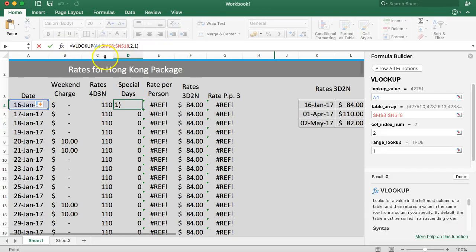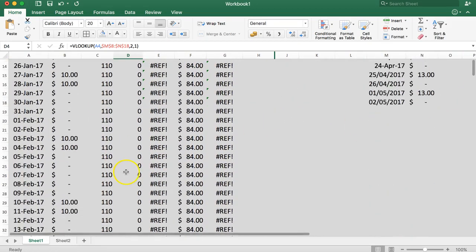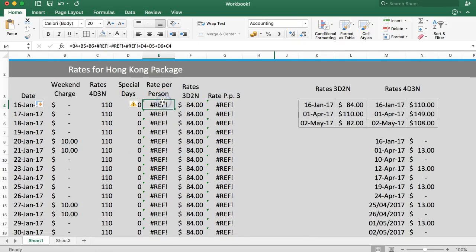Is our formula still good, or do we have any damages in the formula? Column number 2. We have here if column index number 2, we're going to this one, and this is because the special days are in here. So I don't see any adjustments here. And then finally here, rate per person.